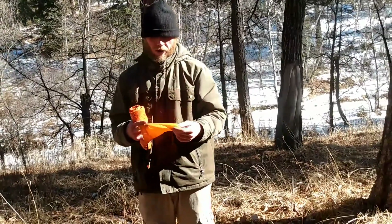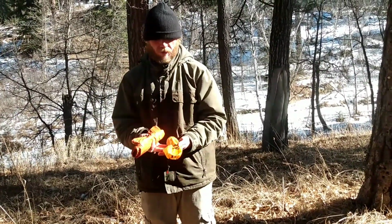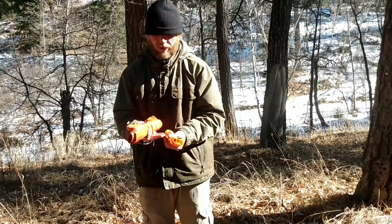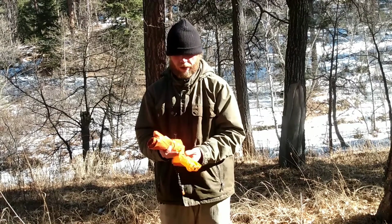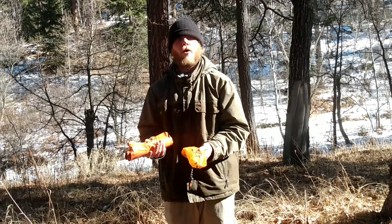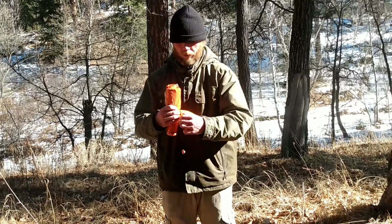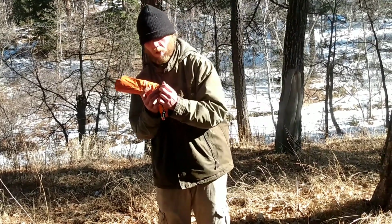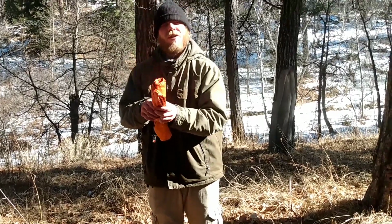The other thing though is I can see other uses for this bag. You can make a survival kit out of it due to this whistle. You technically have an emergency whistle on the outside of it. So you could put a knife in here, some fire starter, a ferro rod, something like that. Not pretty warm, but it'd be a good survival kit, my bad.